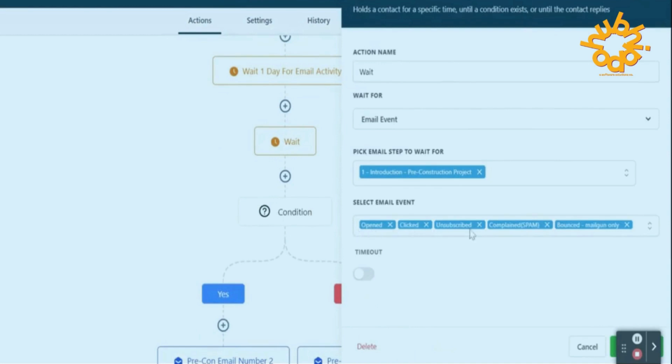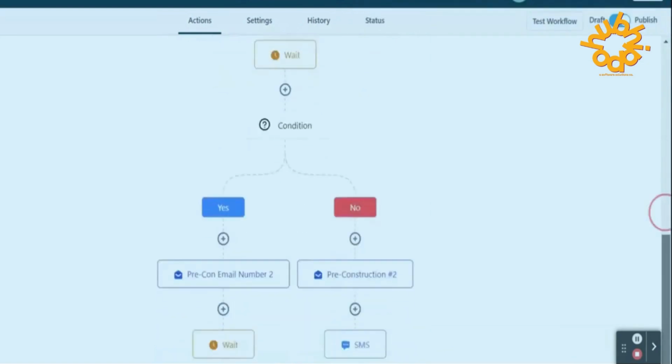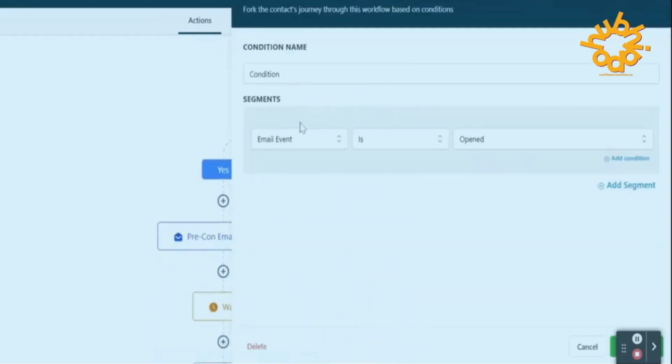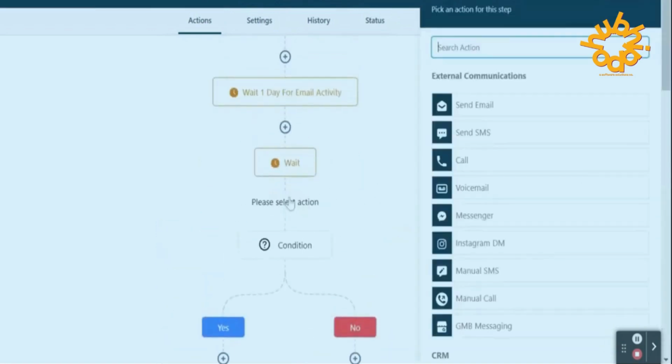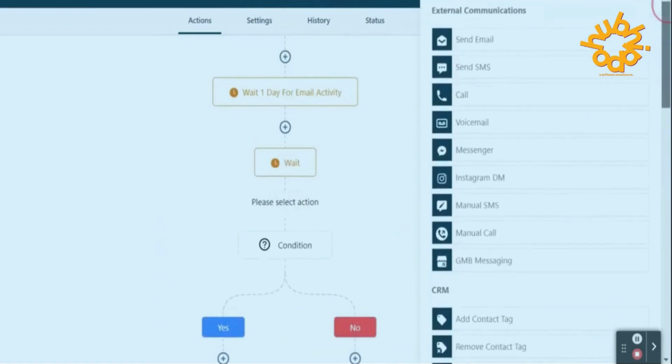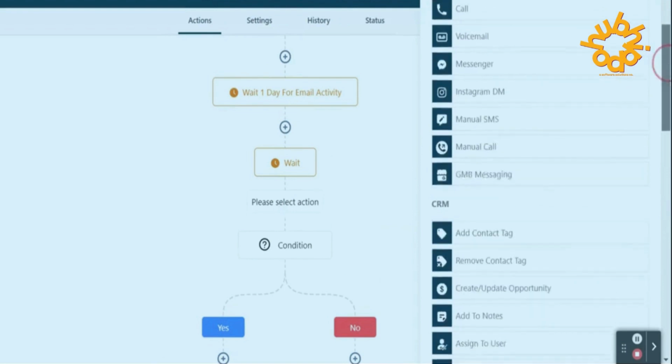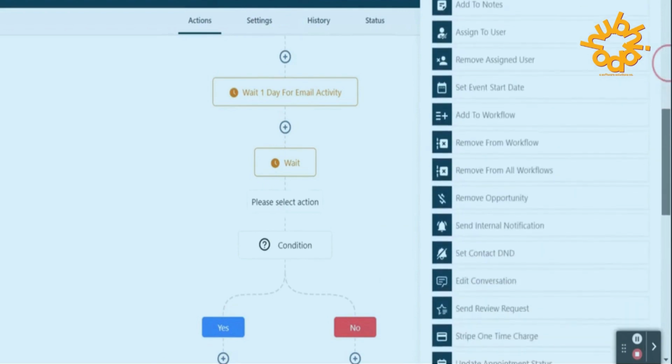So we also do track open, click, unsubscribe, and all the different things you would track in an email. And then the automation follows based on behavior. So hey, if someone did open the email, then this is the process I want you to follow, and if someone did not open the email, then this is the process I want you to follow. This is really highly customizable. You can do a lot of different things like automate emails, text messages, phone calls, Messenger on Instagram, Facebook, and so on. And as well, you can get all these different actions on the CRM.